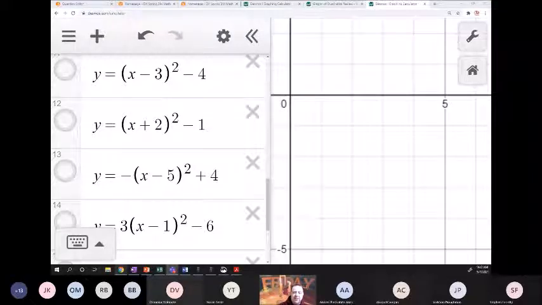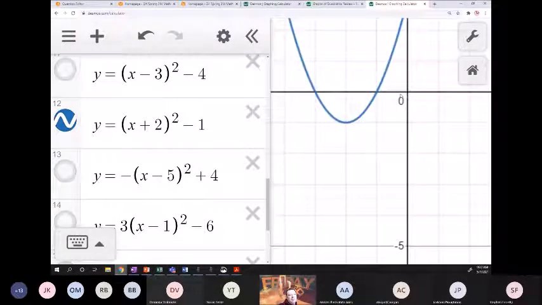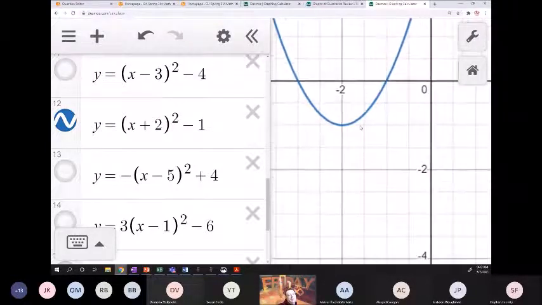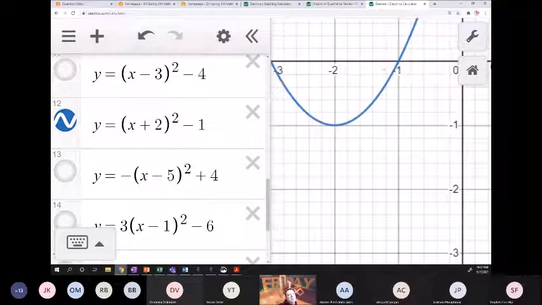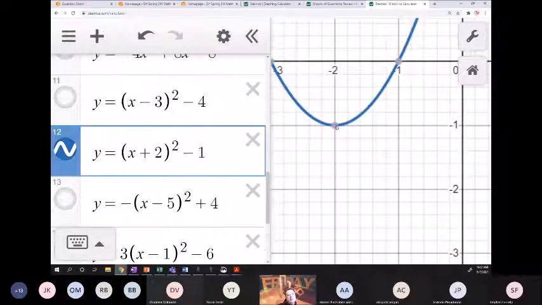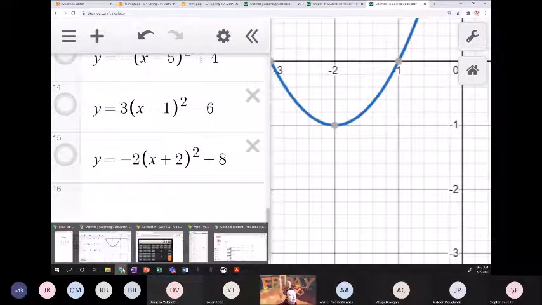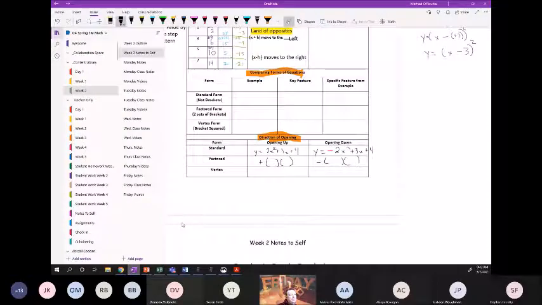We are missing, there we go. We need brackets around those, right? Perfect. So over -2, down 1. There we go, (-2, 1) gives us our vertex. Factored form gives us our zeros, and we already knew that because we did it yesterday.